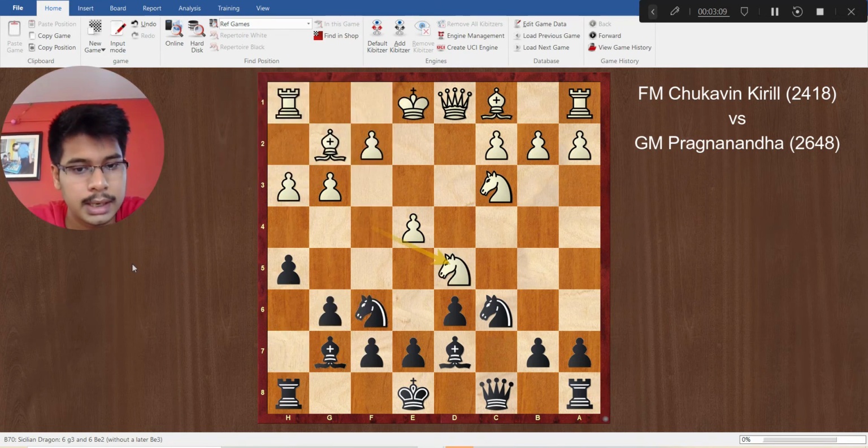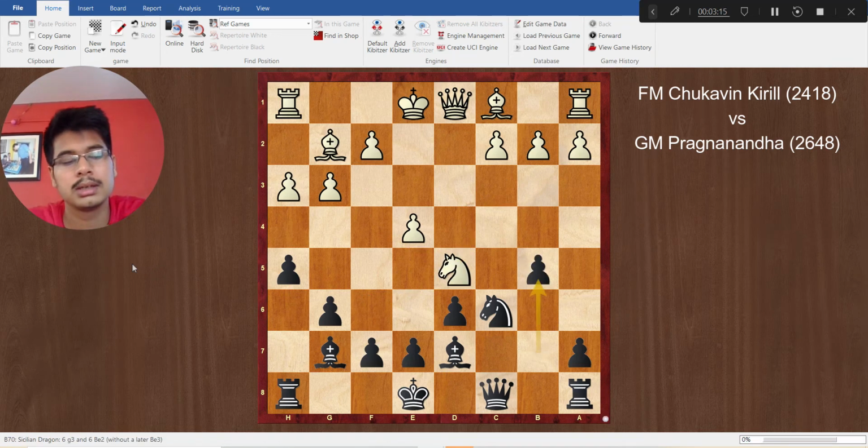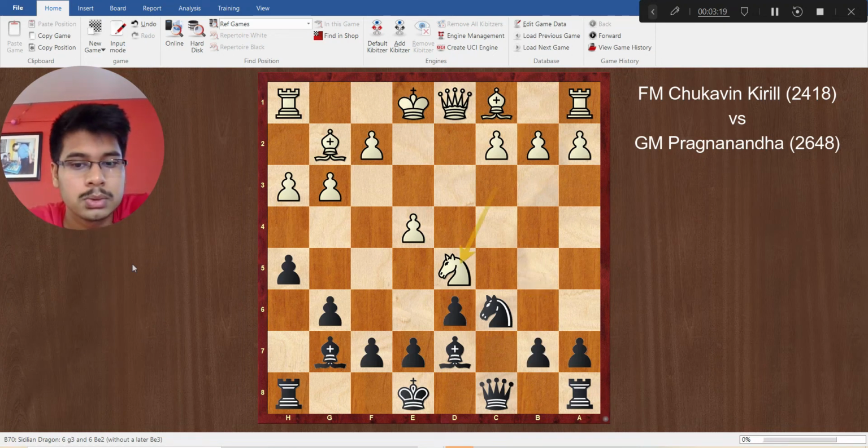In the game white played knight fd5, black took, white took, and b5. Again, this is a very important move. Now of course black has to take some active plan, and on the kingside white is kind of preventing black's ideas. So b5 is a very nice move, and black is trying to get the queenside expansion, and with the help of the g7 bishop it can prove to be very dangerous.